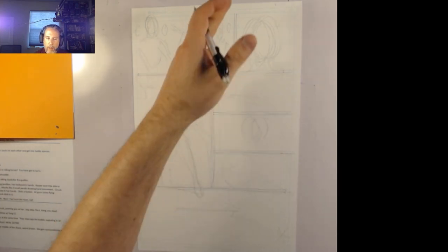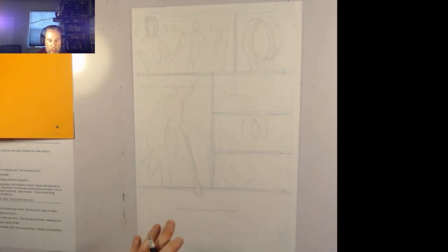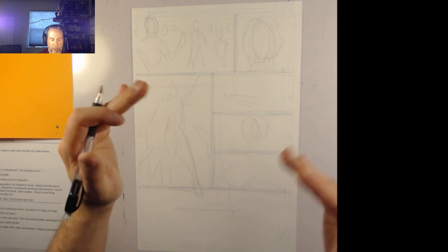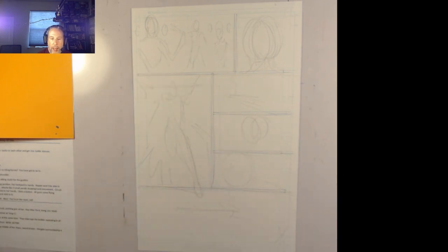So having lines that you know are square to the borders of the page really makes a big difference, because there's nothing that says that this actual paper is cut straight. But if it's all relative, if it's all square to itself, then you know it's going to make it a lot easier for that pre-production work to get done. So that is how I would start out in laying out a page.